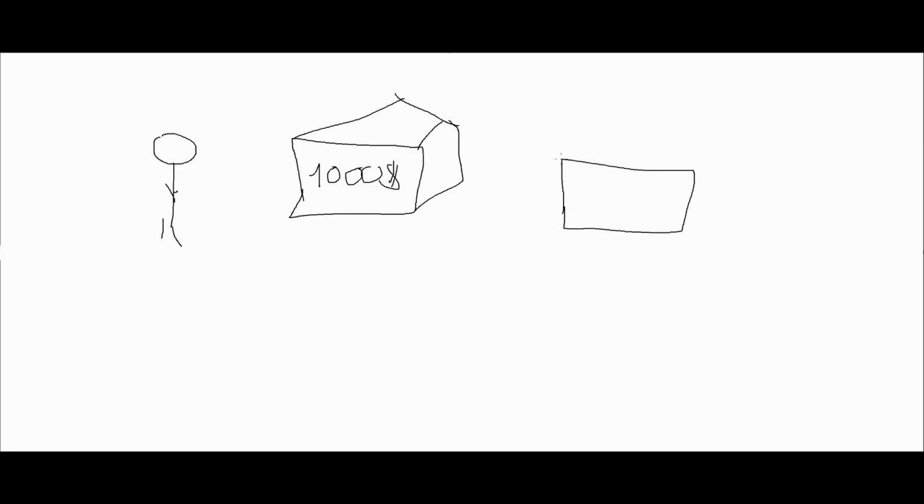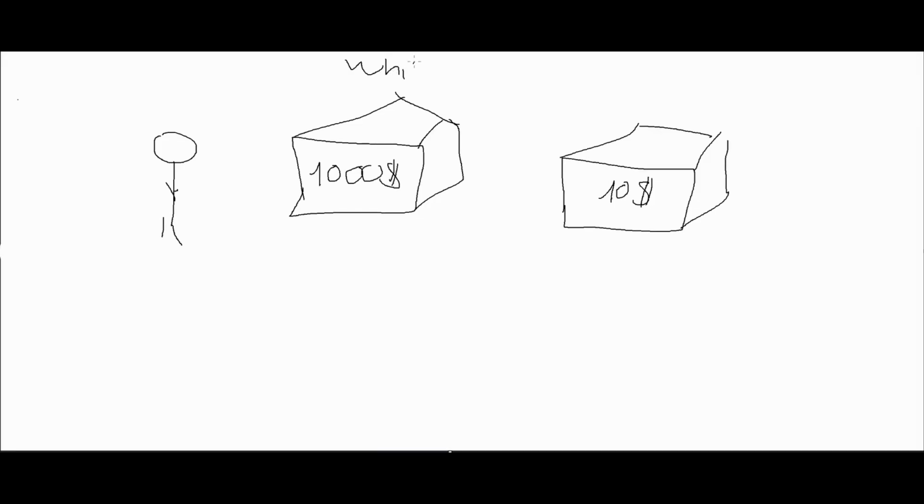For example, I want you to imagine you're given two boxes. One clearly shows $1,000, while the other one only shows $10. You're guaranteed to get at least the monetary amount shown on the box. Which one would you pick? Most people, logically, would take the $1,000. But what you don't know is that inside that $10 box, there's actually $1 million, right? So this connects back to the snake, because that's exactly the problem the snake faces. If it always picks what looks best, it might miss something much better.